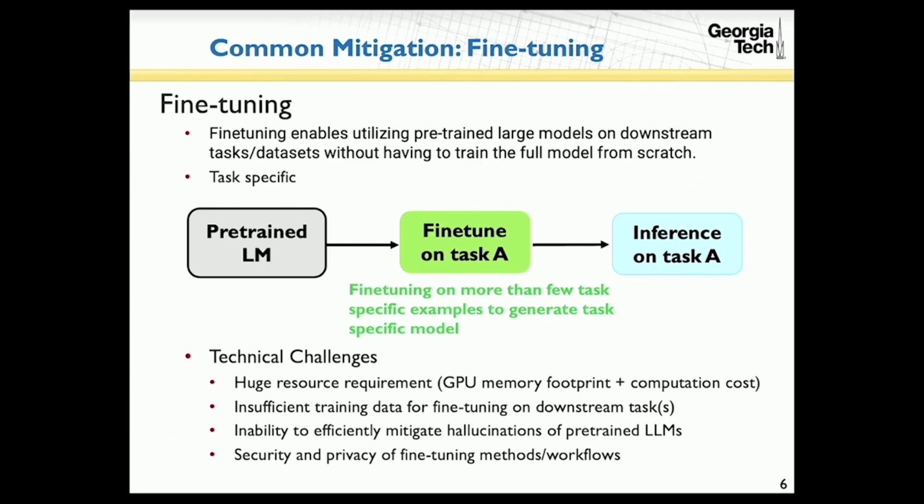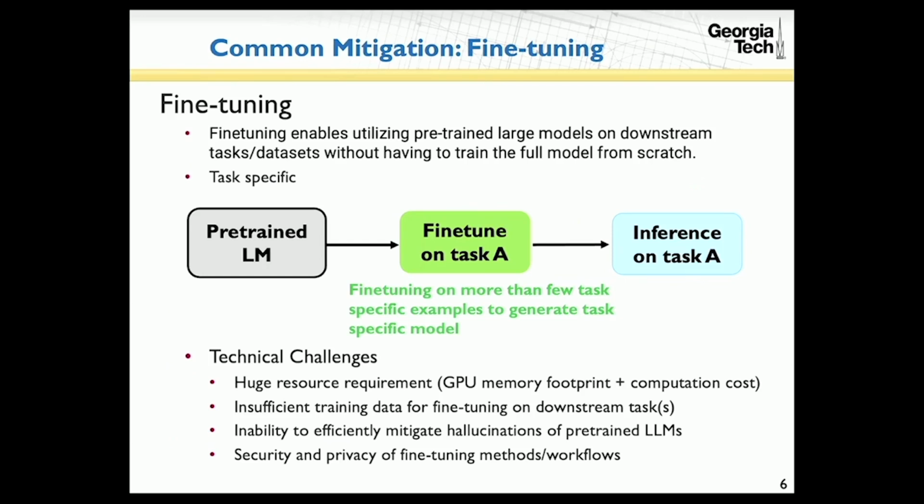That's very attractive, for a number of reasons. If you are using private or privacy-sensitive data, then you don't want to provide your fine-tuning data to a large company that has produced those foundation models.